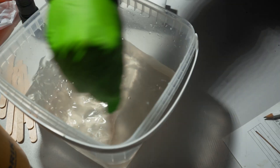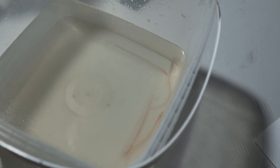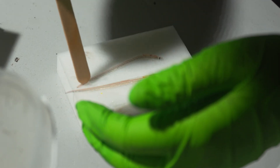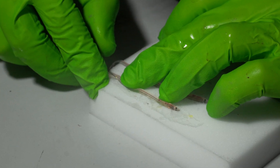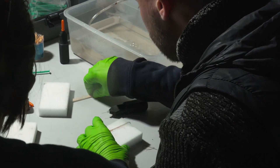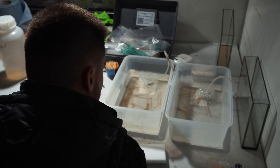For eels we have a more complex procedure. First we use anesthesia — we pour it in a container, add the eels, and wait. At first they are very active, then become slower and slower, until they completely freeze and become straight like sticks. Now we can inject the colors and wait for them to wake up, which takes about 20 to 30 minutes. In total we caught more than 600 glass eels this night, using different colors for different days and locations. When released back, by these color codes we'll be able to see how long it takes for eels to get into the passageway and through it.